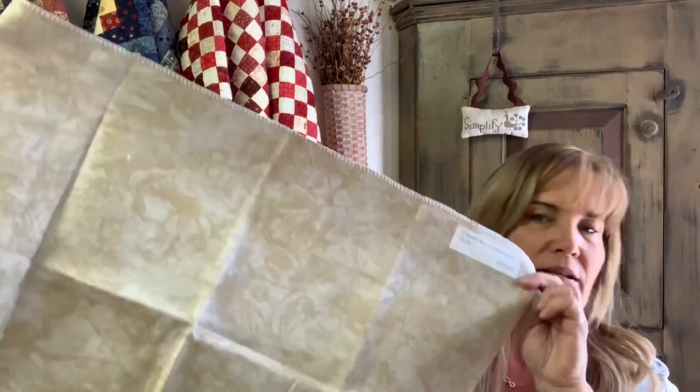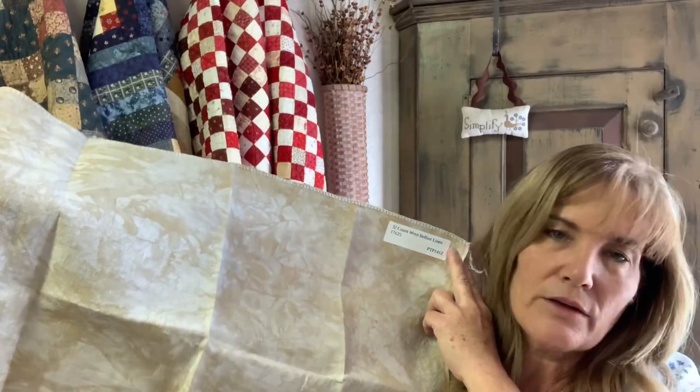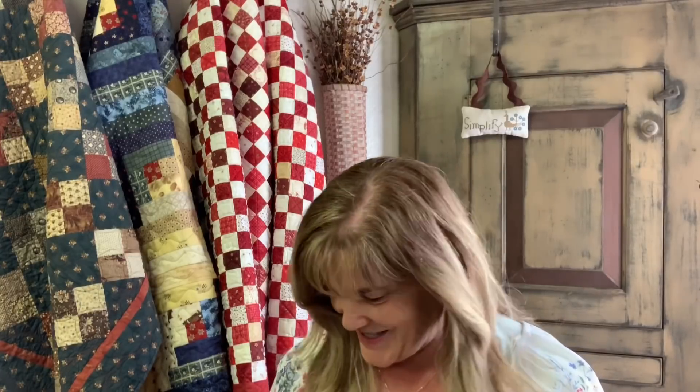The other piece I had wanted was 32 count Wren Belfast linen — I did not own anything in Wren. This is a 17 by 25 inch piece with some beautiful mottling to it. The coloring in this is just gorgeous. This one will go into my stash too. I've got plenty of patterns now, but if we're ever hit with a pandemic or a major stay-at-home order again maybe later this fall, I've got the fabric.